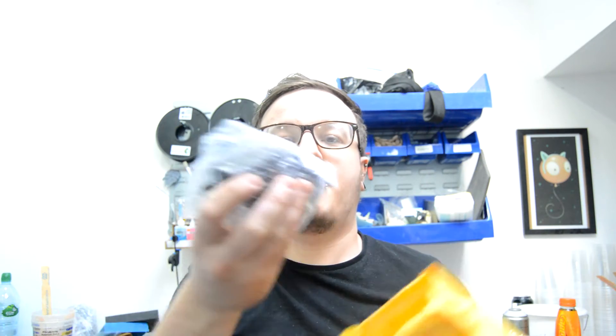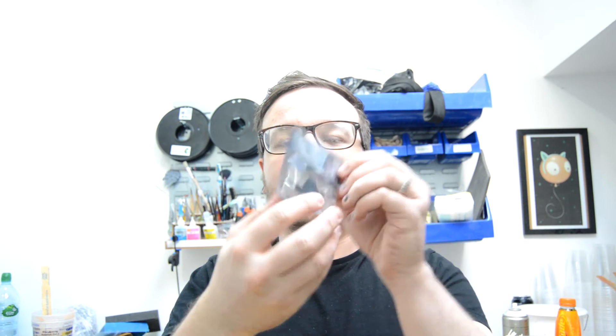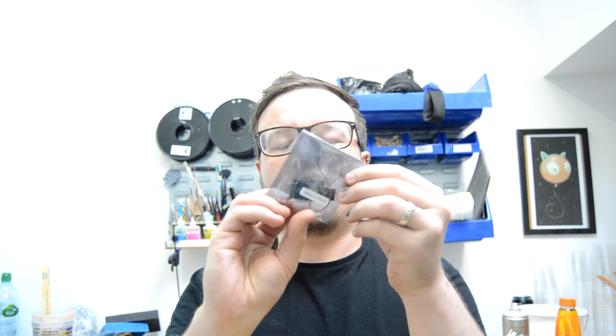Inside the pack I also got a power extension lead — a little 5-volt power lead for the Pine64, obviously, so I didn't have to go out and source one or go to the shop and try to find the right one. I also bought a little wireless dongle, a little wireless chipset kind of thing to go on the board.